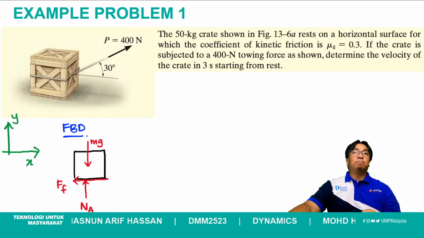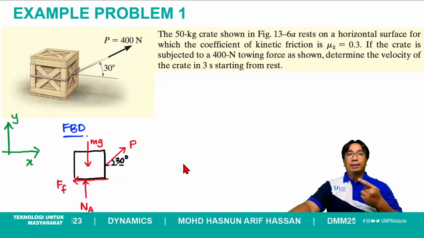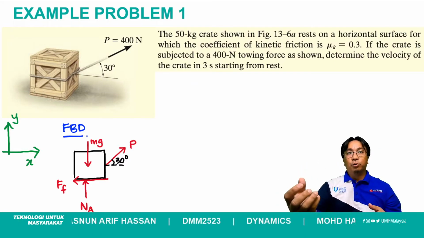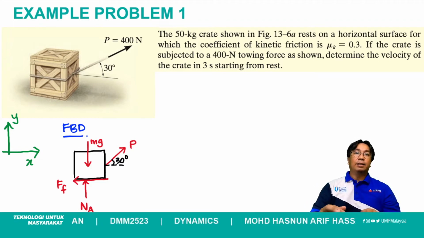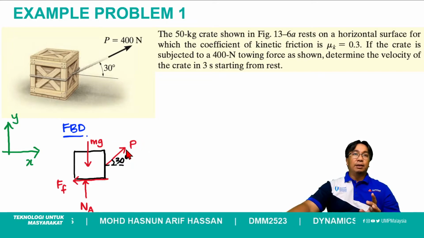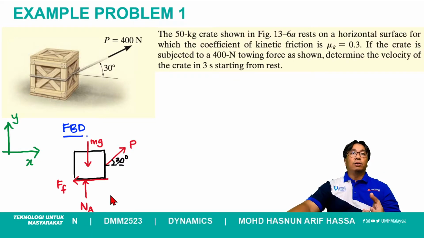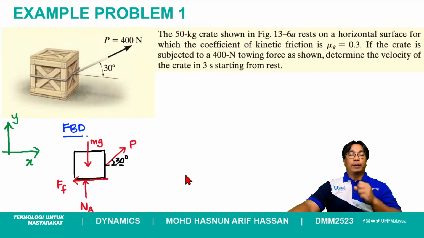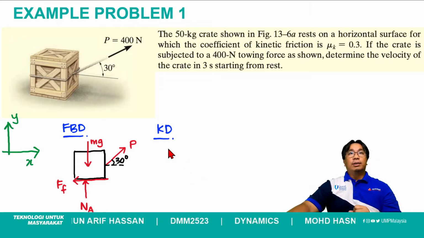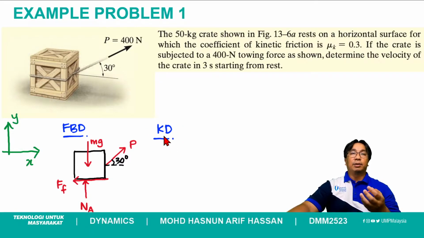Good. Component P. Correct. So we will draw a force P acting at an angle, 30 degrees angle. Later when we formulate our x and y equations, we will break this P into components. Good. So that completes our free body diagram. So basically altogether we have 4 external forces acting on the box at this moment. Okay. That is the free body diagram. The second is to draw the kinetic diagram. Remember, I told you earlier the third step is to draw the kinetic diagram or KD.